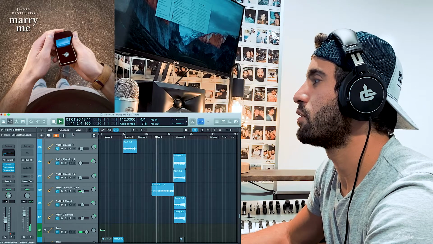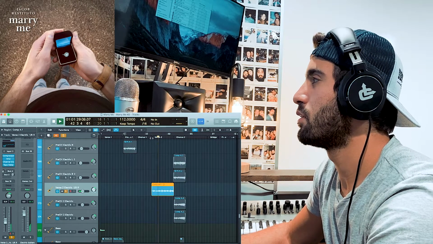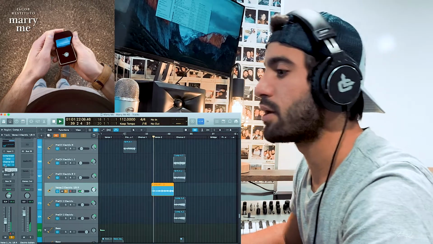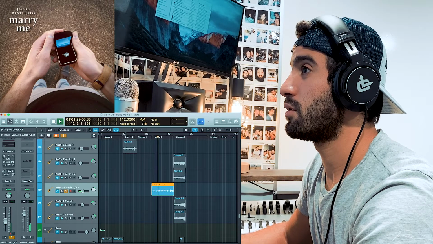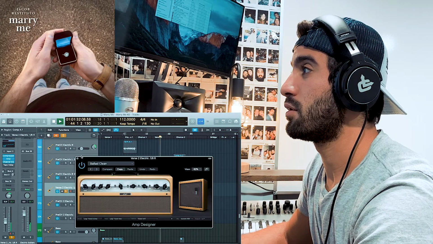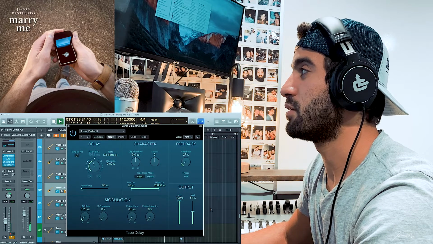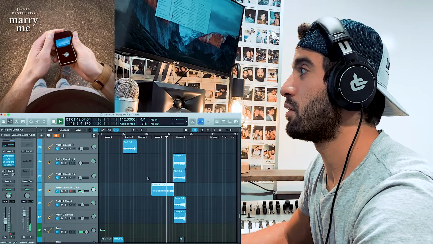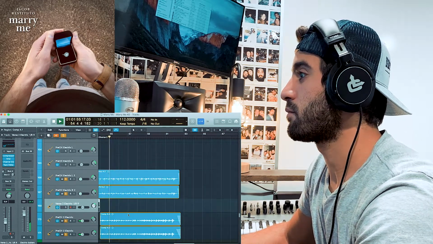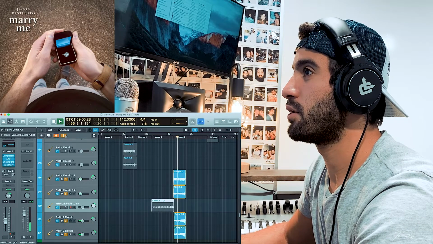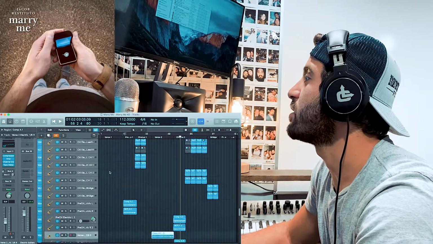Similar for here. Oh, we have a dotted eighth note delay. That's what we have right here. Kind of U2 like. This is the original guitar sound. Giving it the dotted eighth note sound. A lot of echo. Well, and what do we have here? Let's see. A lot of echo going on. A lot of things layered that you can't really hear by themselves, but you hear it later on.